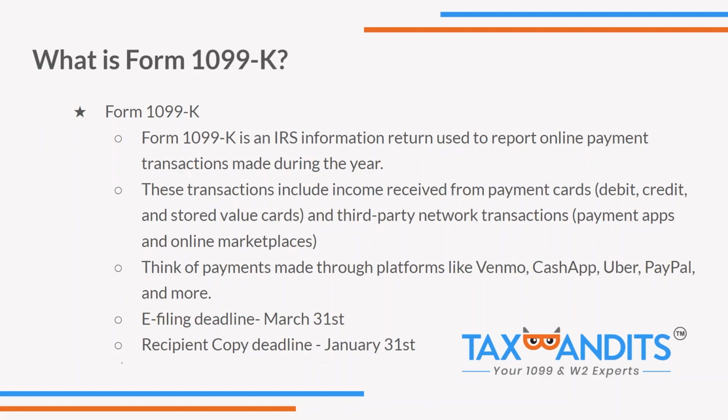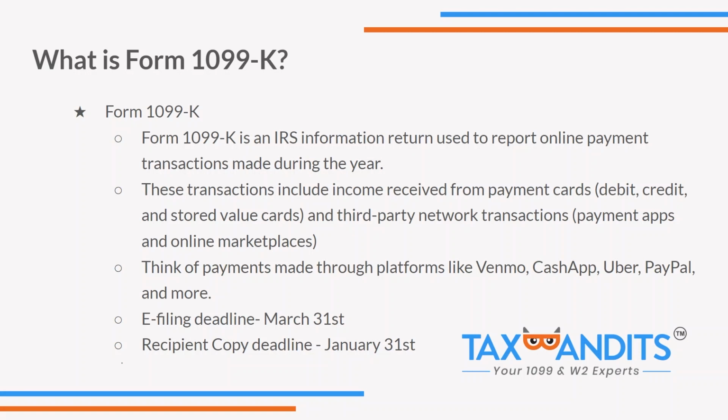Next up, let's talk about Form 1099-K. Form 1099-K is an IRS information return used to report online payment transactions made during the year. These transactions include income received from payment cards like debit, credit, and stored value cards such as gift cards, and third-party network transactions, for example, through payment apps or online marketplaces.